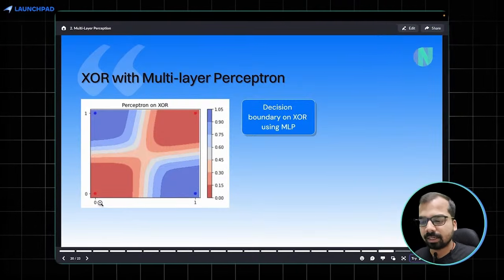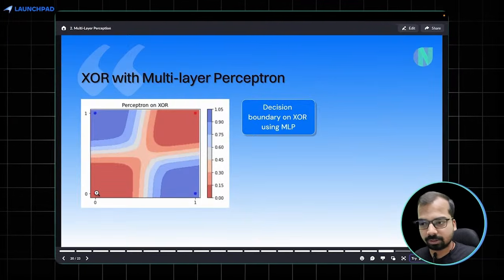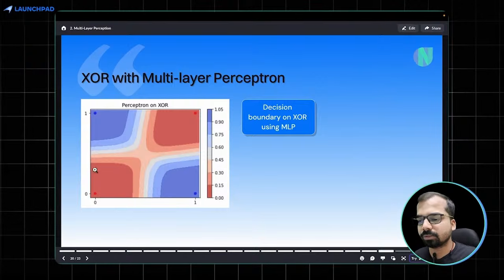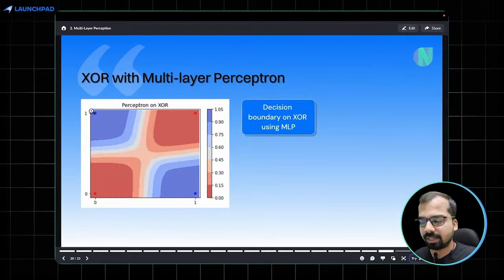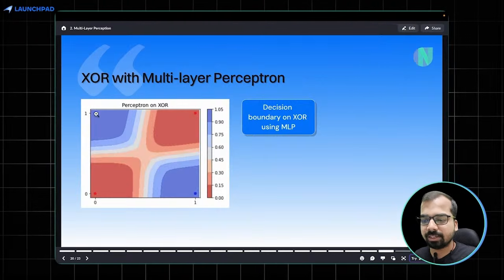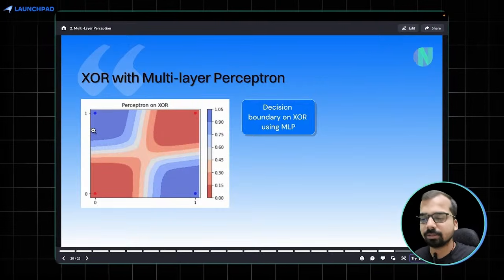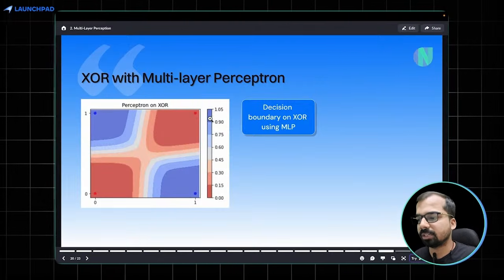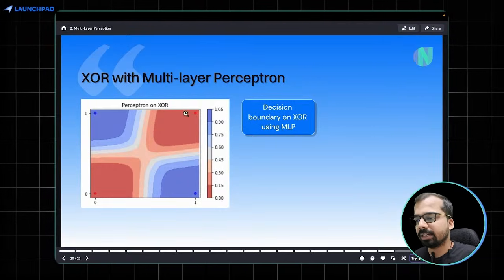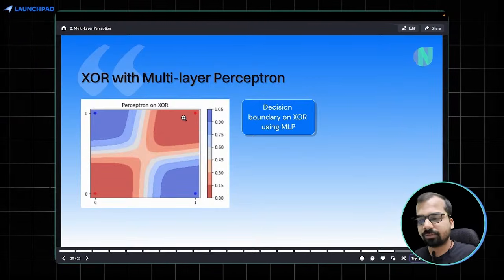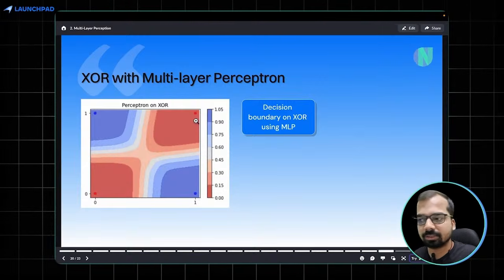Now see this thing, if both x1 and x2 are 0 0, the output is 0 for XOR, right? And here also we have correctly classified as 0. If my x1 is 1 and x2 is 0, or x2 is 1 and x1 is 0, the output is 1, and we have correctly classified as class 1 also, right? Because darker shades of blue demonstrate 1. Same thing over here, this is darker shades of red, so this is 0. So here multi-layer perceptron is actually working correctly.